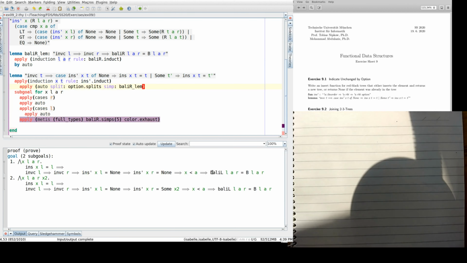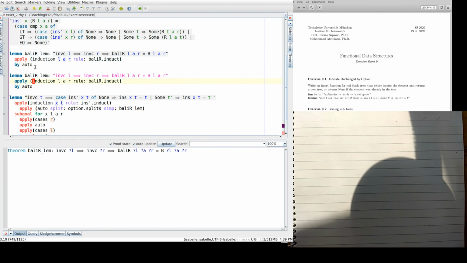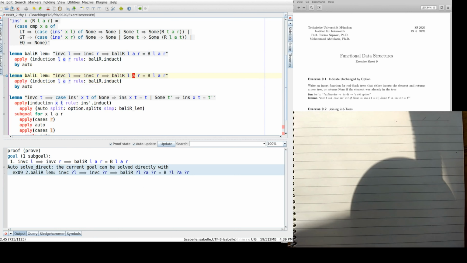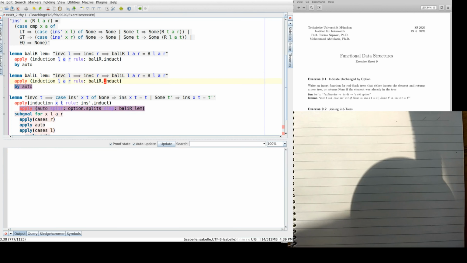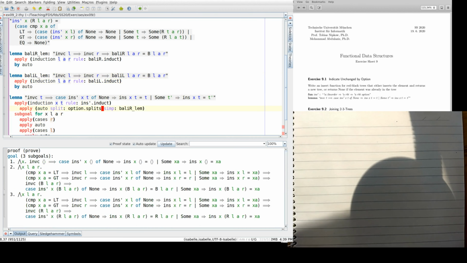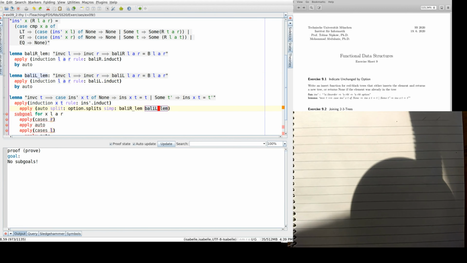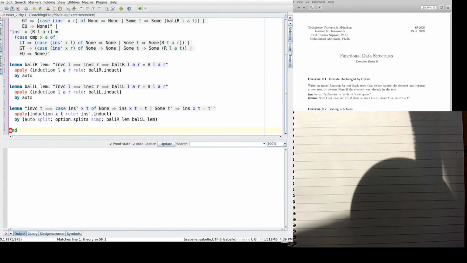Yeah, we need the same one for L as well, the symmetric one. And then here I should just add this as an L. Yeah, that does it, and that finishes that exercise.